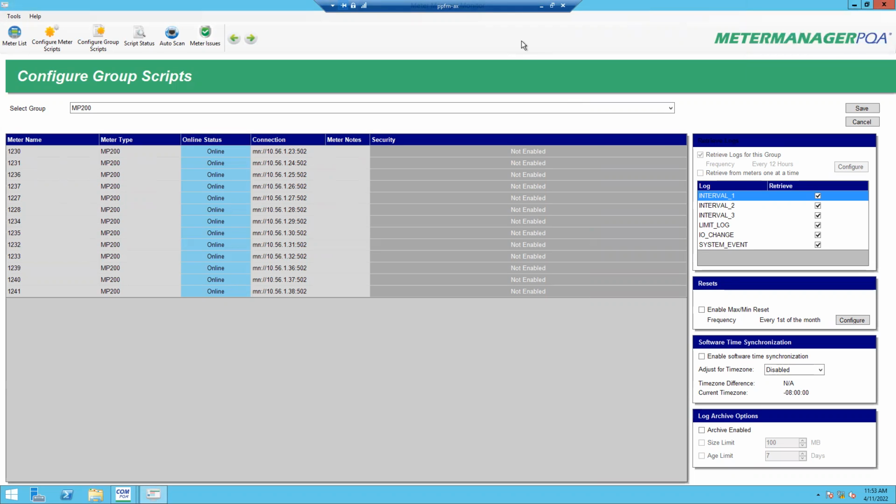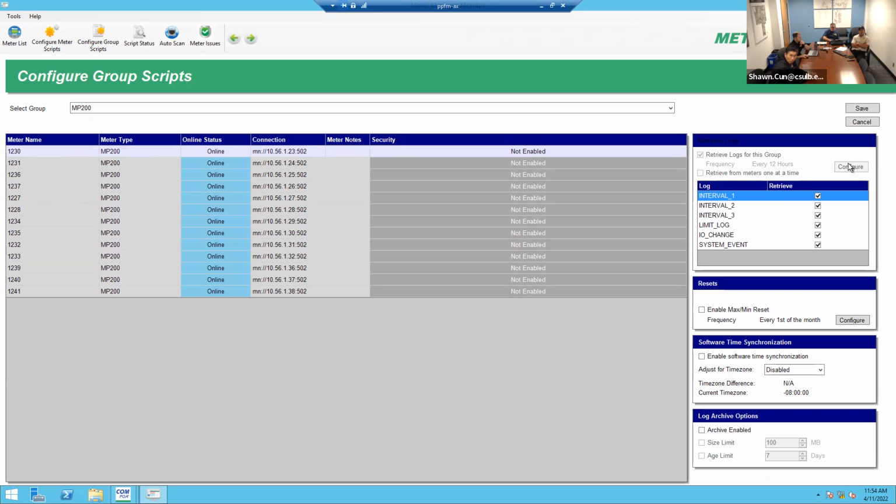Okay. Since all these have unique names and such, we could go ahead and on the right side, click on the retrieve. Oh, that's retrieve meter one time. Let's hit configure under retrieve logs for this group. Kevin, we've got 5 minutes left, I just wanted to give you that warning. Yeah, that's good to know. We'll just set these up to start logging some data. Then when we have our class, we should have some data to look at. So go ahead and hit that configure button.